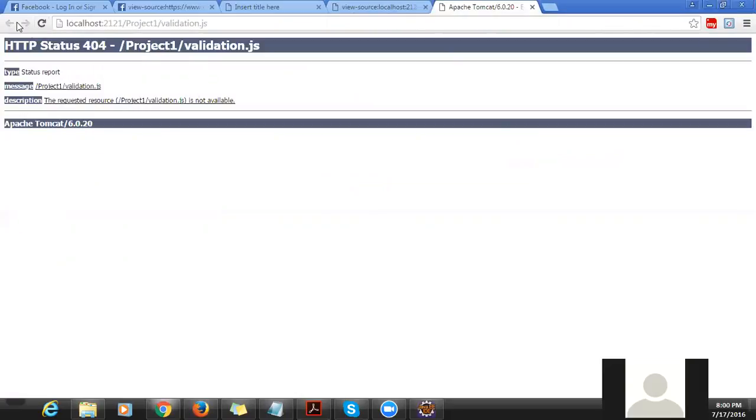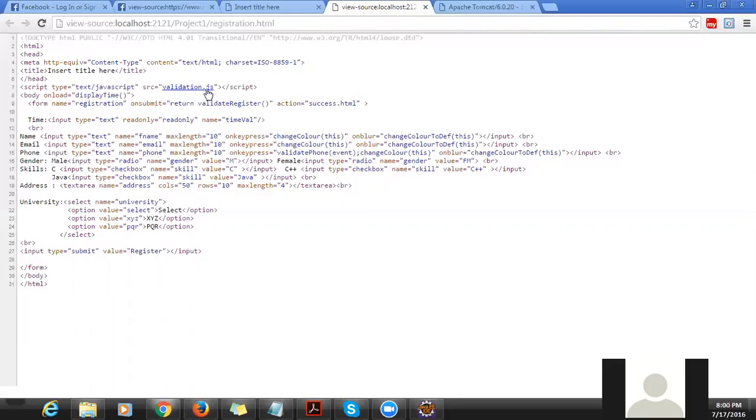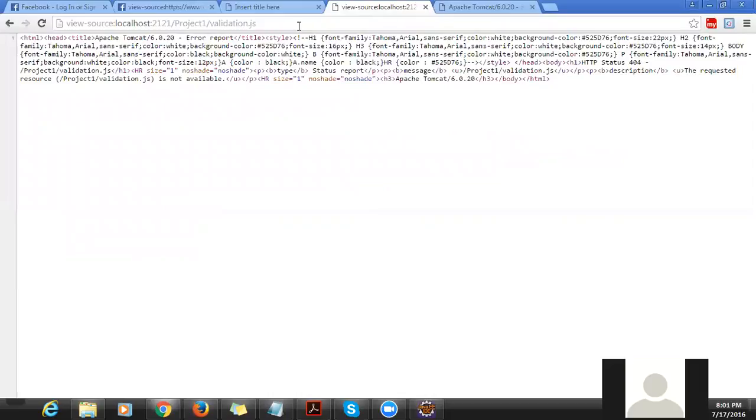So what we have to do is take this file, validation.js, go to this page and try to access it. Then you are able to see the JavaScript. You got it now? How to debug the issues. Why?